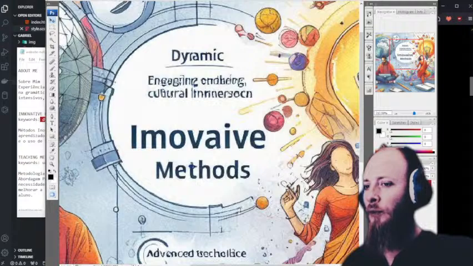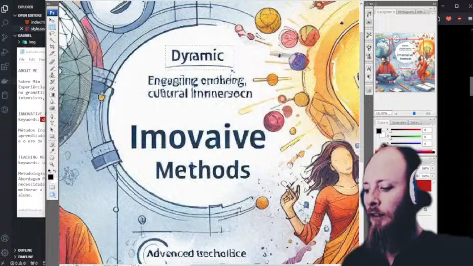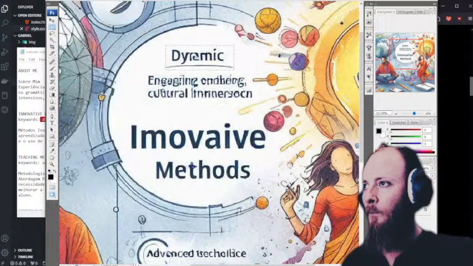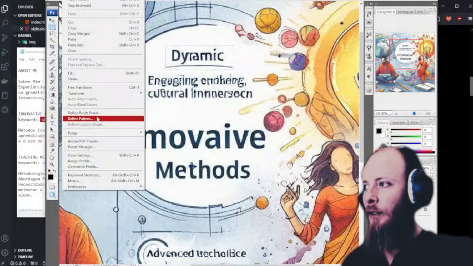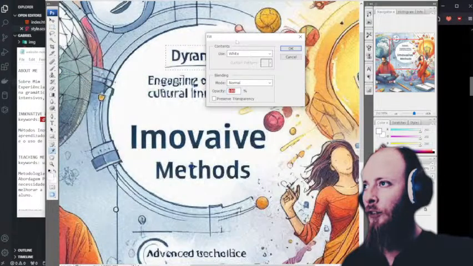Okay, we got to change the letters because these AI letters are not going to cut it. So what I'm going to do is duplicate the layer. We're going to select all this and Edit, Fill. Select that color.